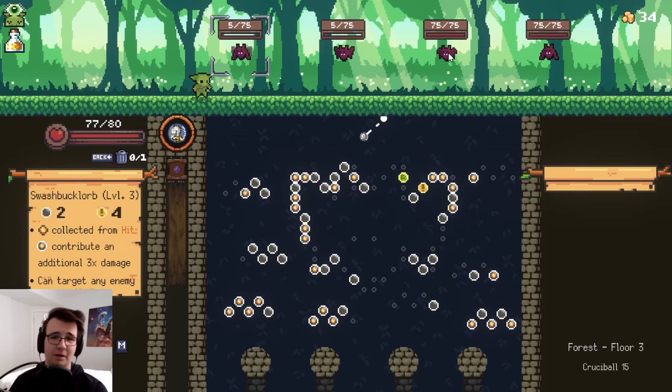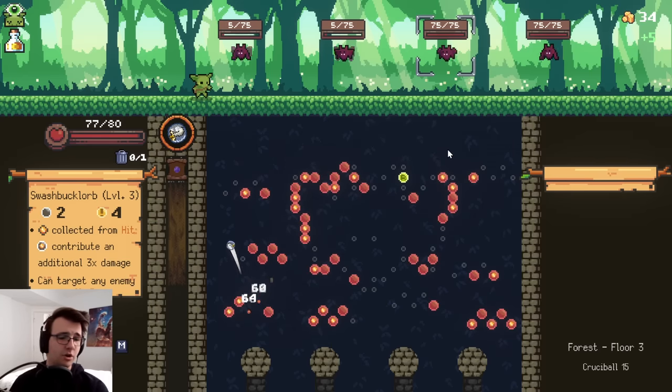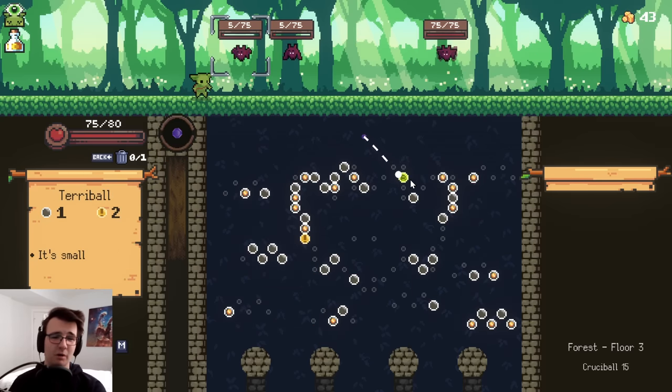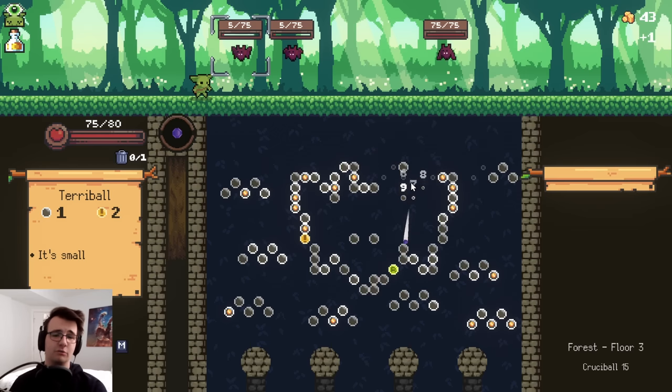And now I got Swashbuckle Orb. I was thinking I was gonna target a 75er and hit hopefully a crit and a refresh. That's the dream. Nope, but you know what? I do get a lot of damage anyway, so refresh wasn't needed. I just built up insane damage, 145, I love it. Take a little refreshing, Terra Ball's not so bad now.